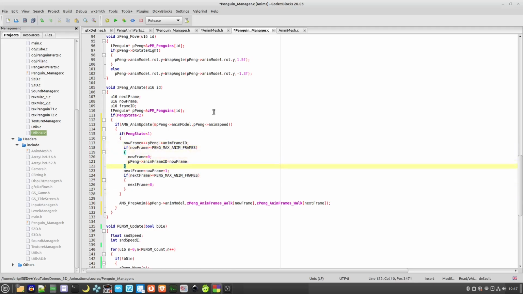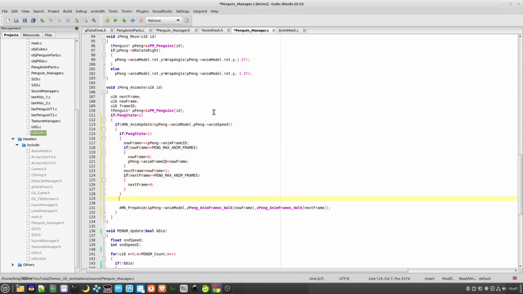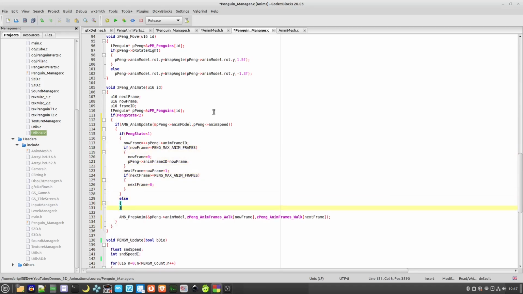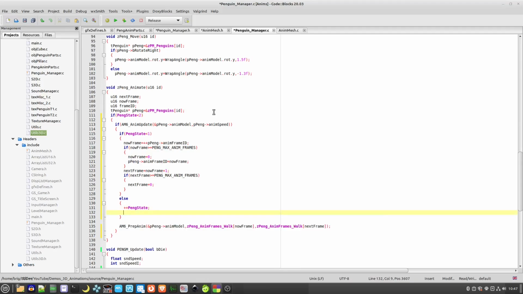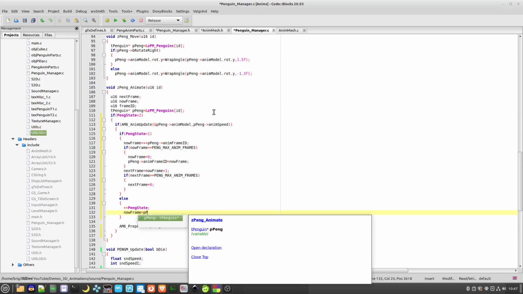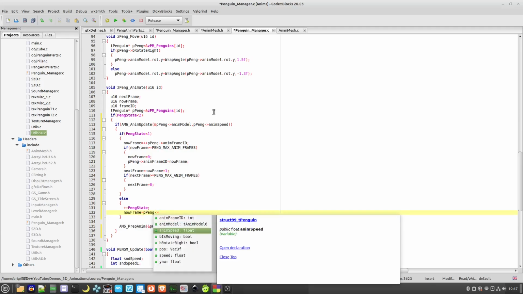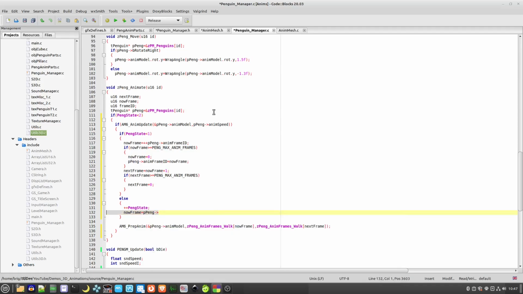So if penguin state is smaller than 1, then it will do that normally. Otherwise, and then, in fact, we probably want to do that outside of here.